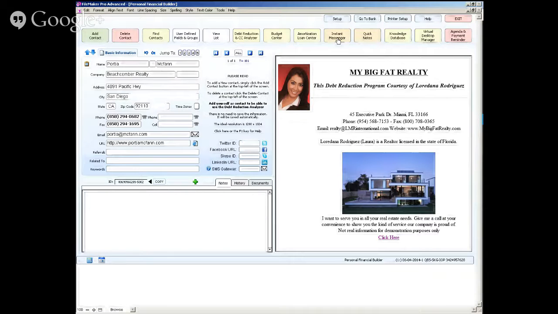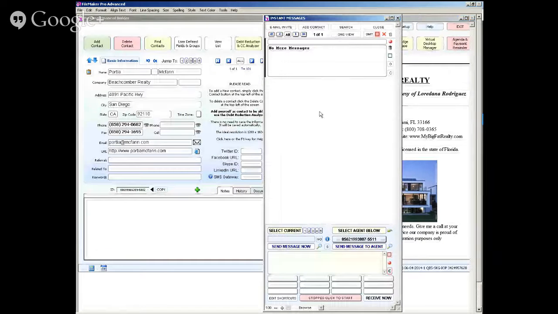So then we have the instant messenger, and the instant messenger, I believe I explained this in a different training, but very briefly, here you have the ability to communicate to other compatible software. Other compatible software could be another personal financial builder, a CRM companion, our line of CRM software, Light Pro and Ultimate, our line of credit repair software, the Credit Money Machine, Light, the Pro Plus, and the Ultimate.